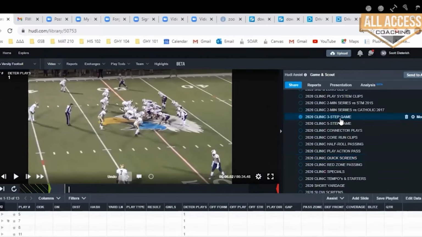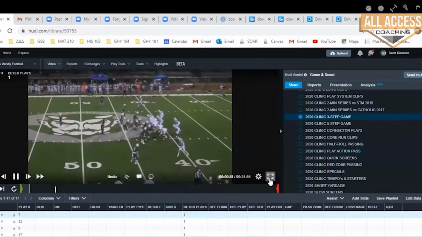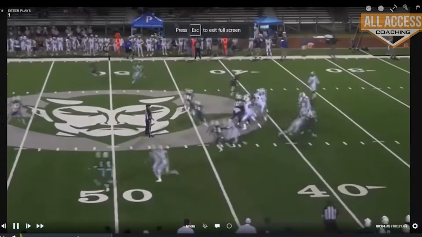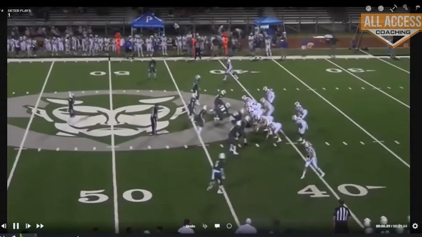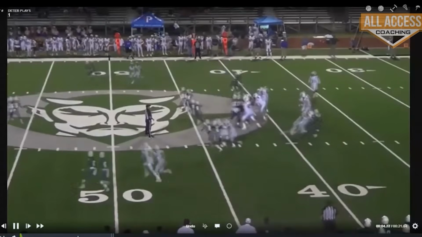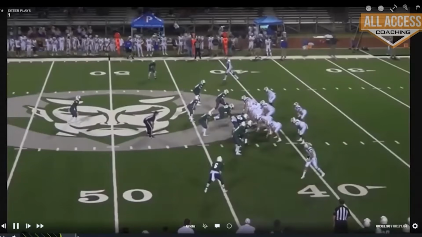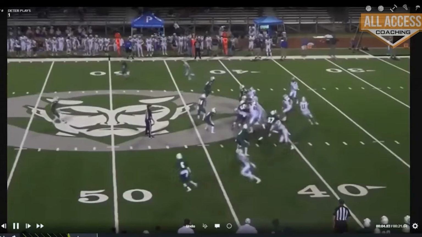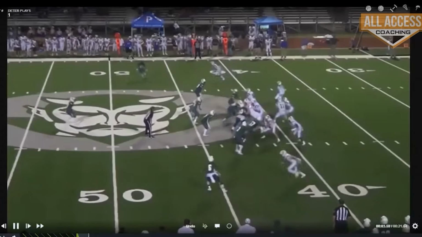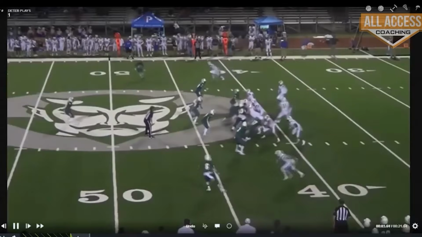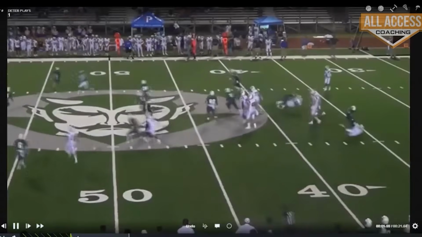So let's jump right into some 3-step game, and you can see the beauty of this offense. If you don't even consider the running game opportunities, look at the passing game opportunities. I mean, you got a single high off corners, 8 guys attached to the formation. I mean, there's so much space out there. The trick is being willing to take advantage of it and working it enough to take advantage of it.